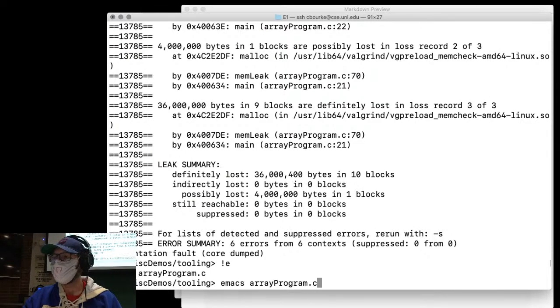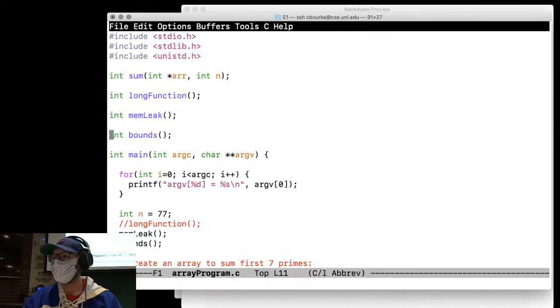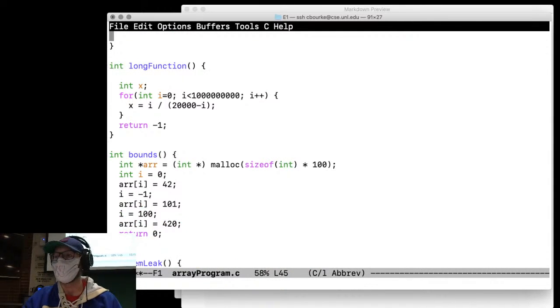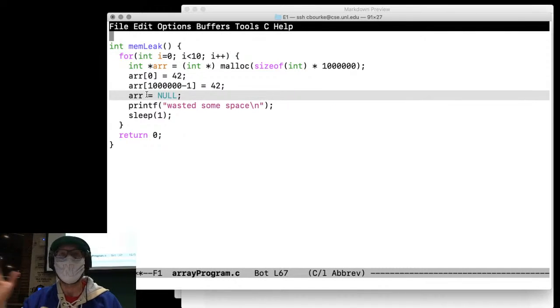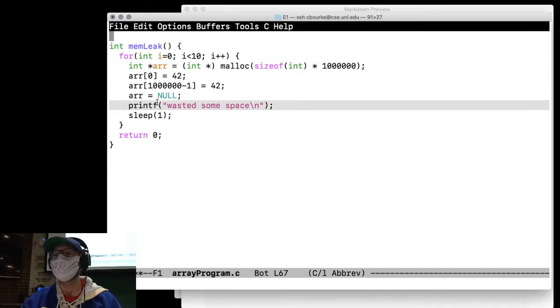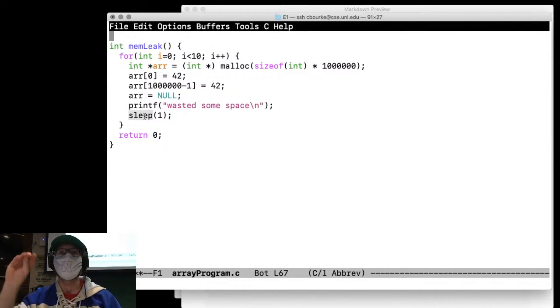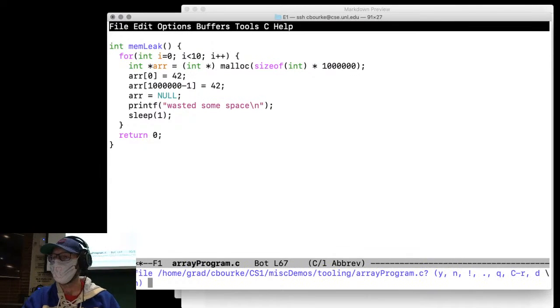All right, good. Actually, let's go ahead and get rid of those two. We don't need to show the memory leak either because that's exactly what happened yesterday, right? I just simulated it again. And so we create 1 million integers. We make sure that the compiler doesn't compile away and optimize it by using the first one and the last one. And then I set it equal to null. I intentionally leak it, right? And I can't free it up at all. And so I say I wasted some space, and then I pause for 1 minute so that the program doesn't just immediately stop, right? All right, save that.